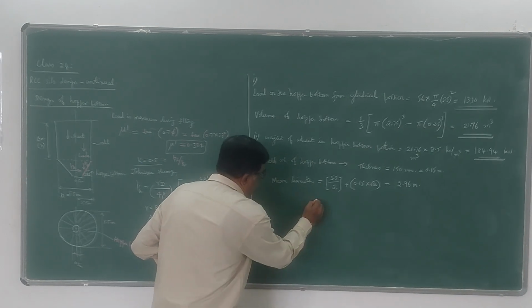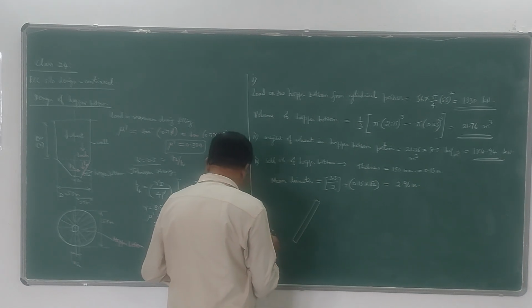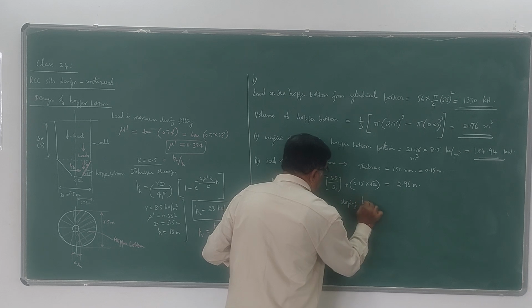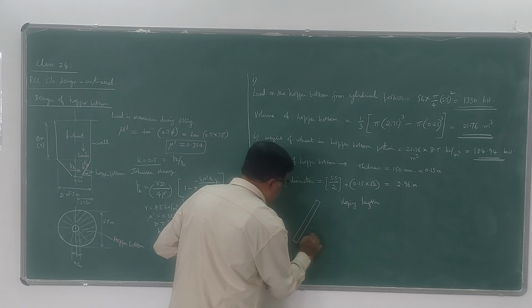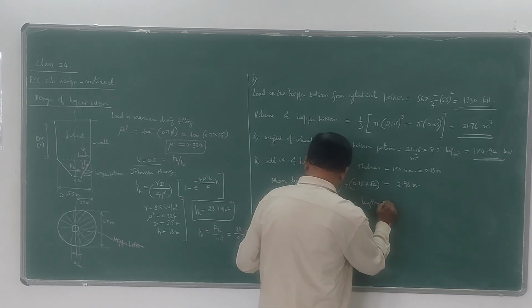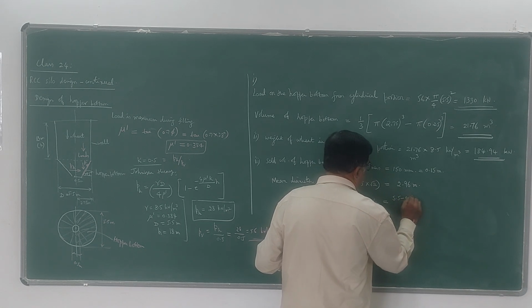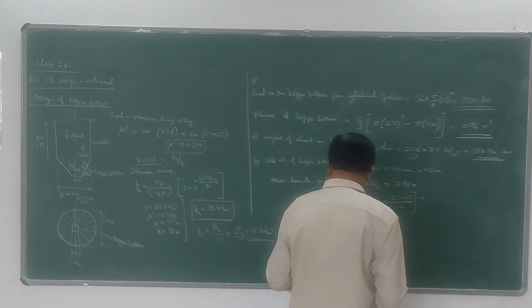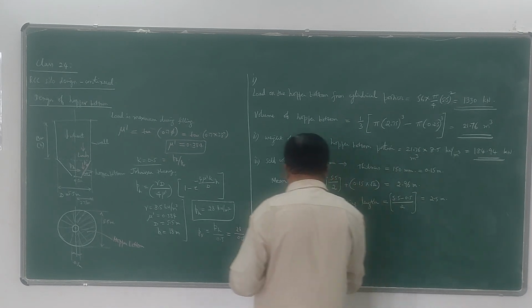This is the sloping length of the upper bottom. Since it is at an angle of 45 degrees, the sloping length is given by the total diameter minus the opening, divided by 2, for one side, which comes out to be 2.5 meters. So this sloping length is 2.5 meters.